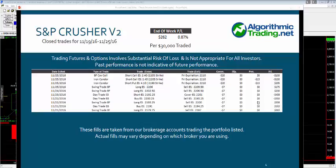The protection column, those trades don't have protection. That's just for the options trades on the Iron Condor. And the slippage is marked as 0 because we use the actual fills for the trading account. If you're looking at the website, you'll see the entire trade list going back to 03. Just keep in mind that those trades are marked as hypothetical back-tested because the majority of them are. But as we go to this new formatting where we're showing the live trades, you'll see the slippage marked as 0. So that's why the slippage is 0. And then the commission is just the commission that the broker charges for each trade. We've added all that in, and the profit loss is shown in this column here.